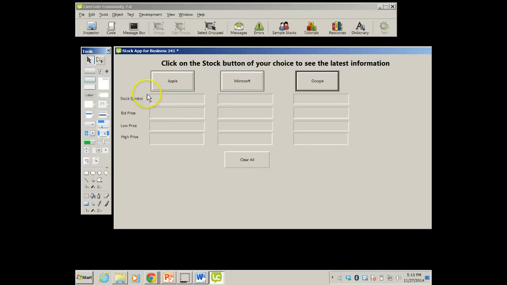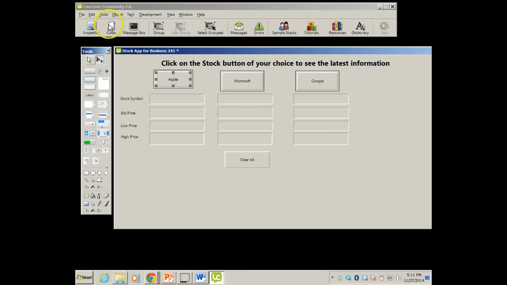So if we look at how that was all done, I'm back in design mode now. I click on the Apple button, you see it doesn't do anything. Because I'm in design mode, it thinks that I want to change something and move it around, so I could actually move this button around, right? I could put it down here, or I could make it bigger or smaller.